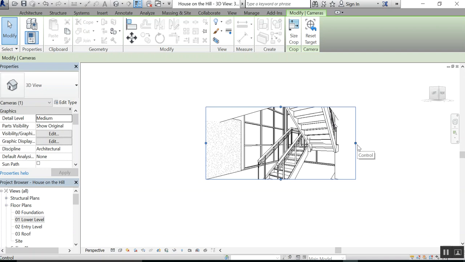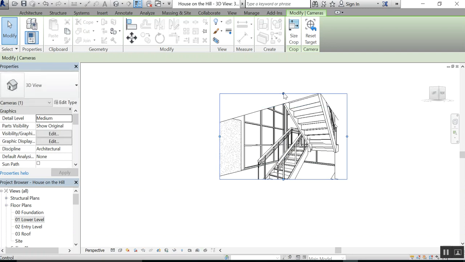It looks like our view is kind of blocked by the wall there. You can see our wall is kind of blocking things. So I might just take it in a little bit, something like that. And maybe even pull this up to see if there's anything more interesting to see. We get a little bit more of the windows. And we get some more of the floor here. And let's add in some people just to give it a sense of scale.